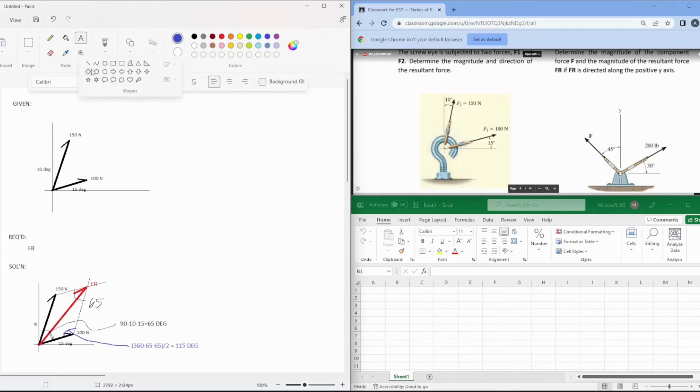Ngayon, let's rewrite, no? The triangle that we have. So, sige. This is, yan, tapos, pag ganun, yung resultant natin. Ayan. So, guys, ano yung magnitude nito? This is 100 newtons, di ba? 100 newtons. And this one here is 150 newtons. And ito naman ay FR. Yung ating resultant. Now, dito. Yung angle dito is 115. Ano pa? Oh, ito wala tayong idea kung ano yan, di ba?